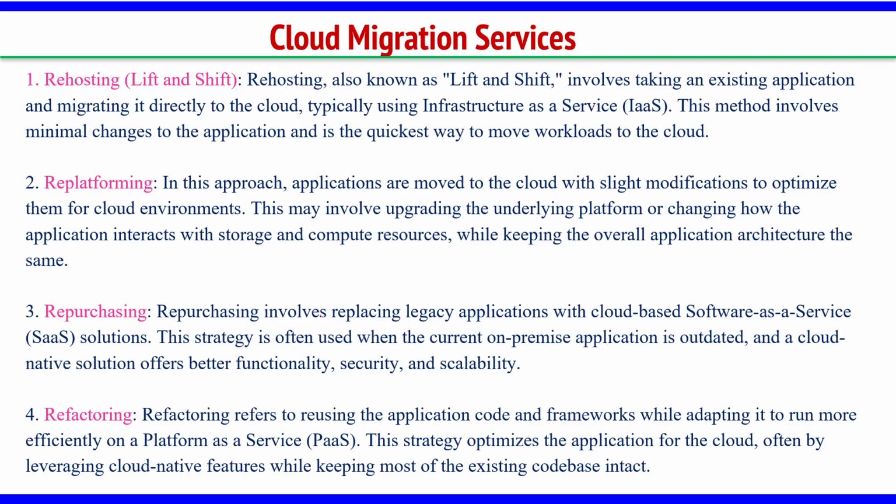So repurchasing involves replacing legacy applications with the cloud-based software as a service. There are so many SaaS applications readily available in the cloud, and your application needs something similar to that. So instead of running your existing code, we will try to use the new products which are available in the cloud platform, right? So another simple way of repurchasing could be, instead of you cooking food at home, maybe you can get a meal from online, some app. It is as simple as that, right? And the fourth one is refactoring.